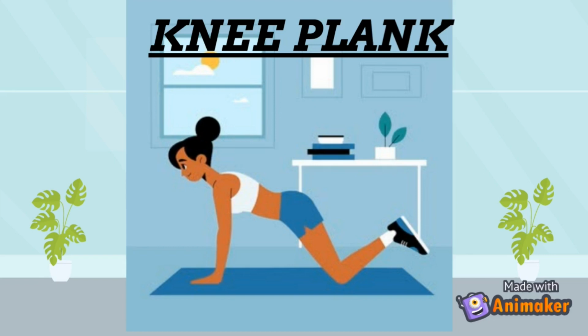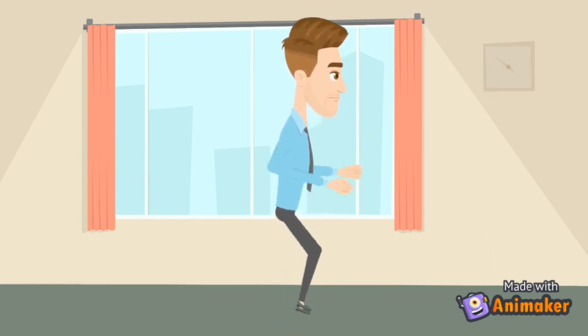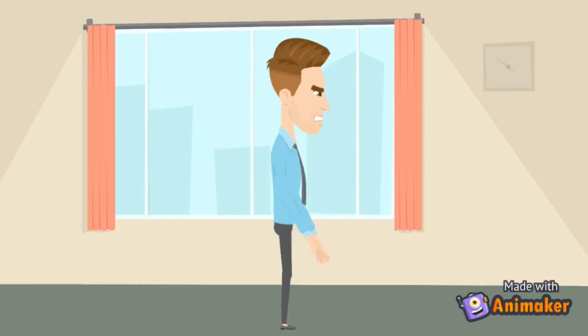Resting your knees on the ground puts less stress on your lower back. Rest your knees on a rolled mat or towel if they feel uncomfortable on the floor. Number 2. Another simple exercise is standing up straight, pulling up your legs so that your knees touch your hands. It is a very good cardio exercise and it might feel like you are dancing if you do it for a few minutes.